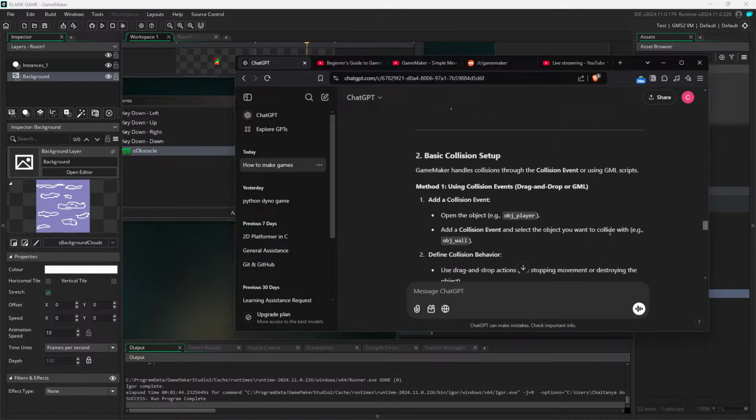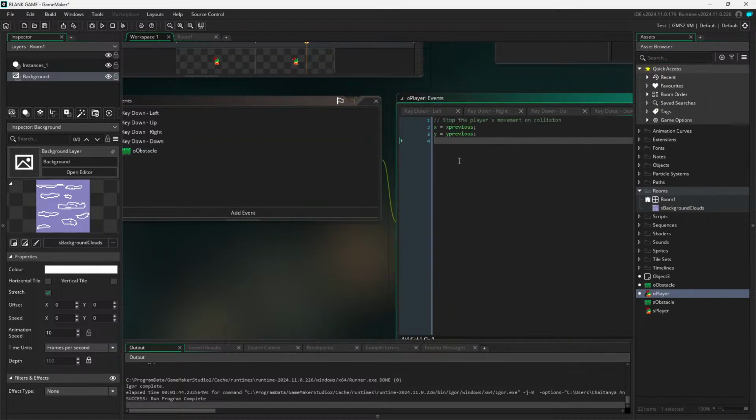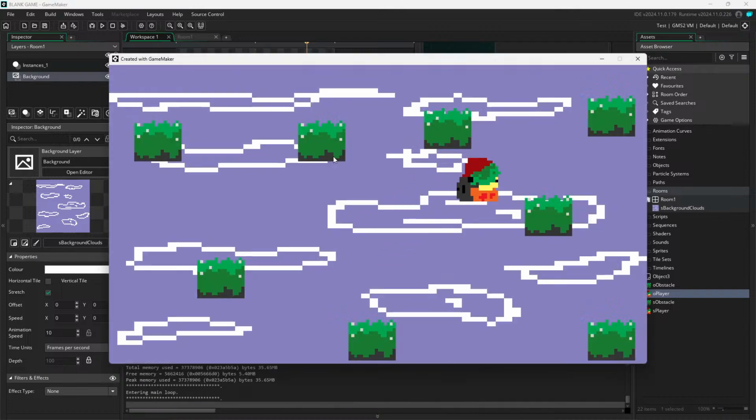Okay, maybe I'll just write the script and hopefully it works here. Yeah, it's control save, and now let's run the game. Maybe it works. Yes, it does. Wait, that was simple.